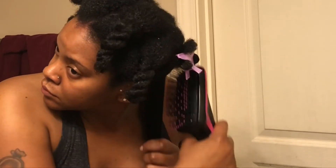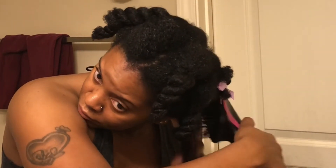I got this brush from Ulta — I will have the link down below if I can find it on Ulta's website. I'll also link the blow dryer below; it was only $39.99, so a super great deal. And here I'm just coming in a little closer to show you guys.